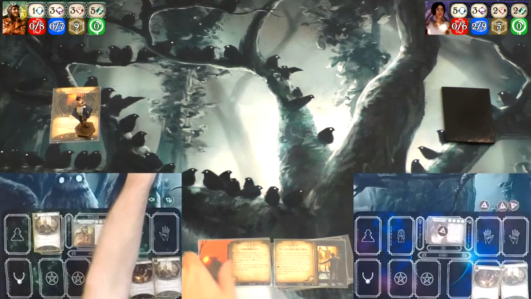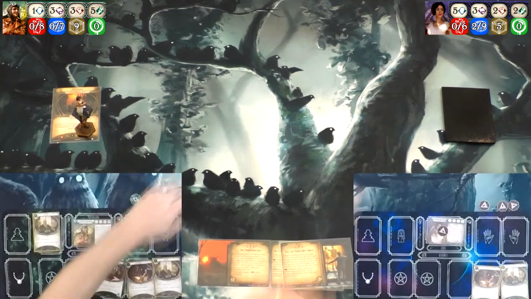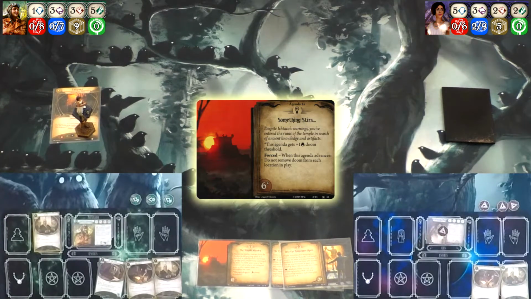All right, let's look at the agenda, which is the same agenda as Doom of Etsley. Despite Ichitaka's warnings, you've entered the ruins and temple in search of ancient knowledge and artifacts. Agenda gets +2 Doom threshold. Fourth, when the agenda advances, do not remove Doom from locations in play.